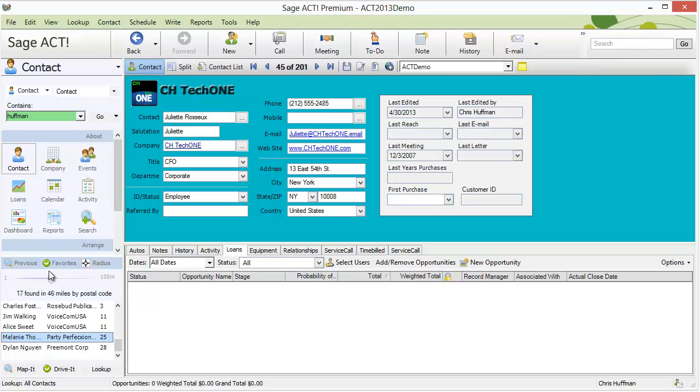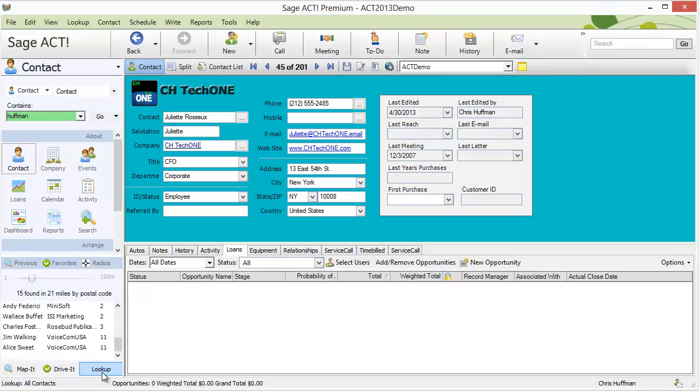So I may be going to Juliet's physical building, and I say, well, let me send an email to everybody in her neighborhood to say I'm in the neighborhood. Do you want to do a meeting? So let me take this back to these 15 found. 21 miles is the radius I want to encompass, and it's showing me everybody here.